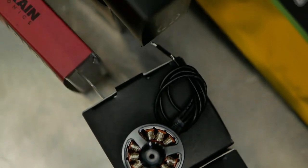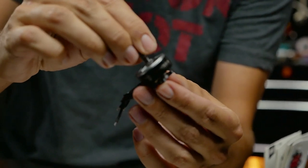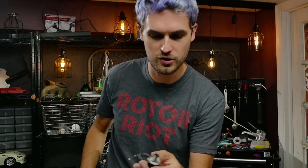Throughout this build we'll be covering tips, tricks, and hacks for our specific products but also just good build practices. Check the description for timestamps if you're looking for a specific tip. The motors we're using are the new Hype Train 2207, called the Acro motor. It has a good mid KV of 2450 and a new extra durable bell design with a cool tri-spoke look.